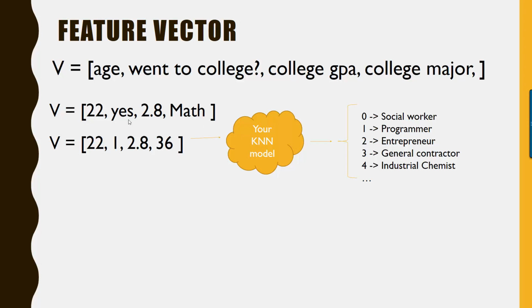Rather than try and feed in all of this information the way that humans think about it, you have to represent all of the data numerically. So Boolean values you might represent as 0 and 1. Categorical data, you might just, like we did in the output here, come up with numbers that label each of the different categories. So math would be like the 36th possible major that we have in our list. So the point I'm trying to make here is the feature vector is the information you feed into your classifier, or more generally your model, and that it's important that it all be numeric. So if you have categorical data, you can still use that, you just have to convert it into a numeric form.